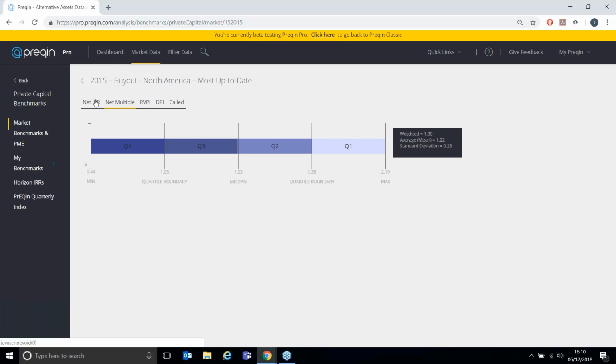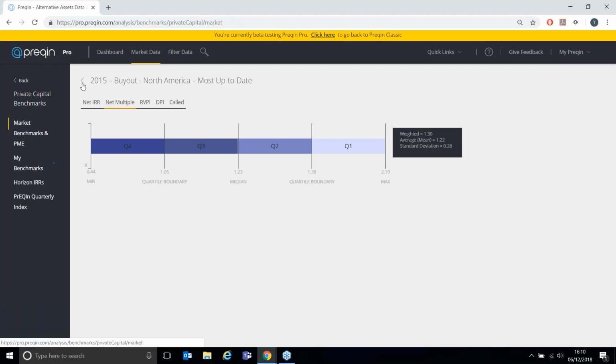Well, I think it's probably worth adding at this point a little bit about how we collect the data on our benchmarks. So we collect our data from a bunch of sources. We do freedom of information requests to public institutions to get this data. Managers are increasingly understanding the benefits of sharing this data with Preqin in terms of the number of LP users that we have. Currently, we have performance data for just shy, I think, of 10,000 funds. About half this data is coming from freedom of information requests, and about half directly from managers as well.